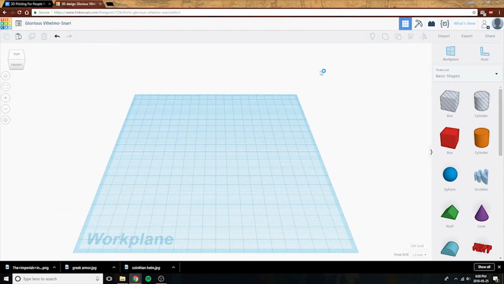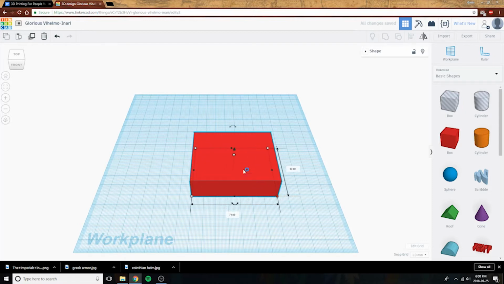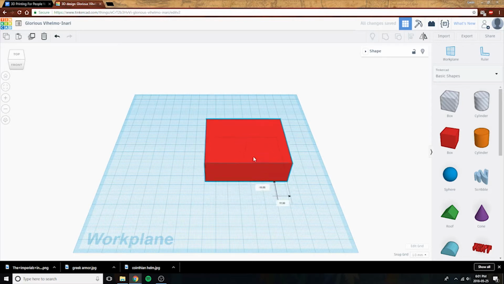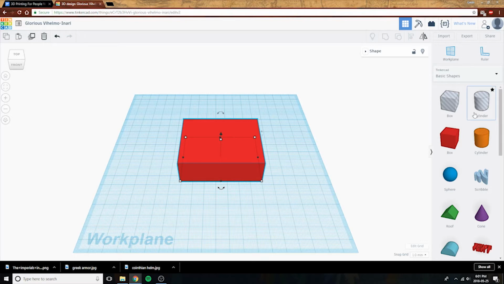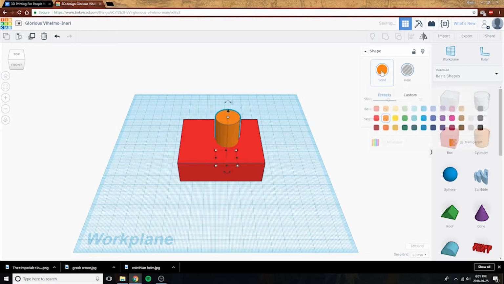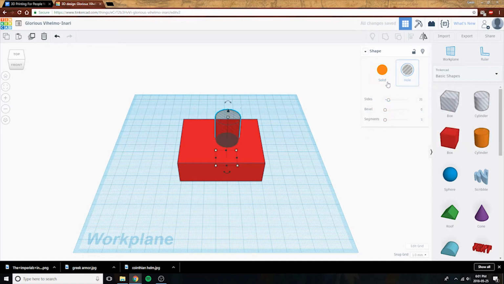Next, you need to know how to make an object. To make an object, pick any shape in the sidebar and place it in your area. You can then modify the object by resizing it, rotating it, and repositioning it. Tinkercad uses a system where there are two types of objects. There's shapes, and then there's holes. Notice how you can make any shape into a hole, or vice versa, by selecting this menu.